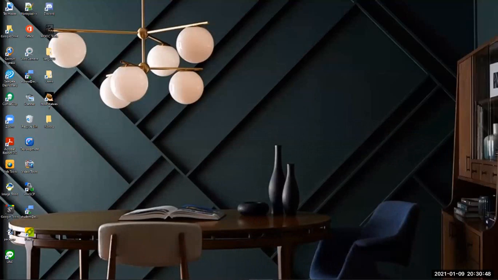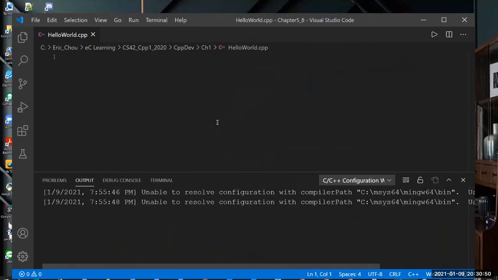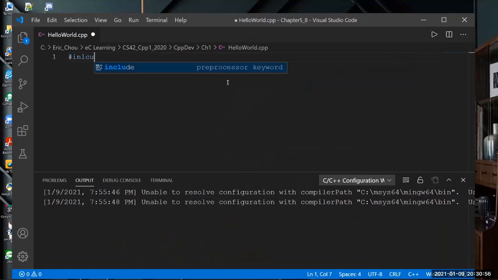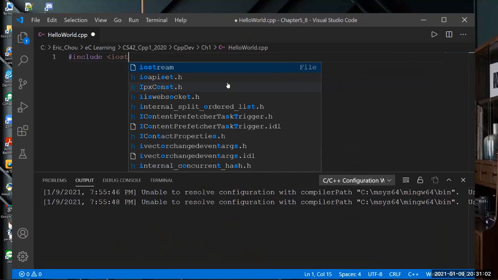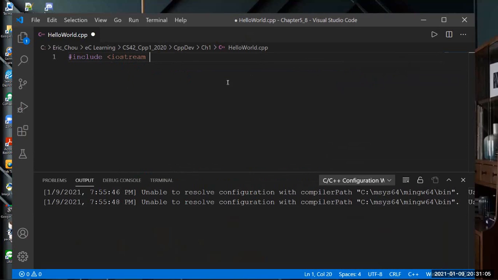So let's get started here. We have a hello world. We basically write #include iostream. iostream is a module for the IO. And you do int main.